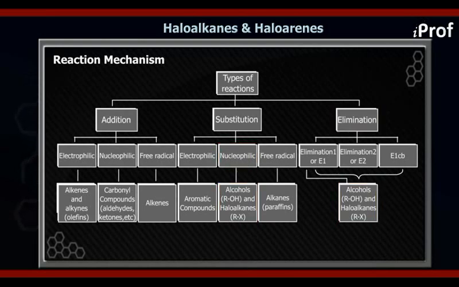Next type of functional group which we study is the alcohols and phenols. Now phenols are basically categorized under the aromatic compounds. So all the aromatic compounds, be it of haloalkanes, that is aryl halides, be it of alcohols, that is phenol, be it of aldehydes, that is benzaldehyde, or we can have acetophenone, benzophenone, then we can have benzoic acid also. So all these are basically aromatic compounds. These types of compounds show only one type of reaction, that is electrophilic substitution reaction.